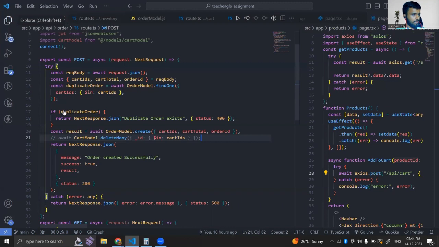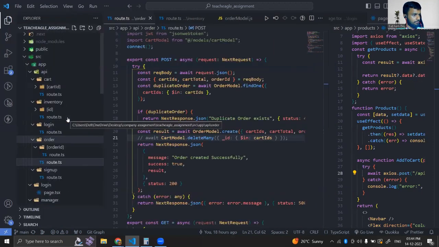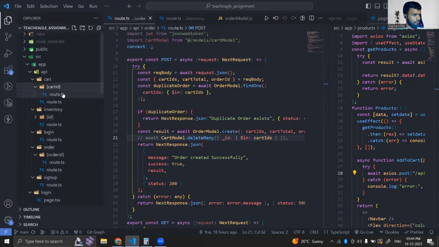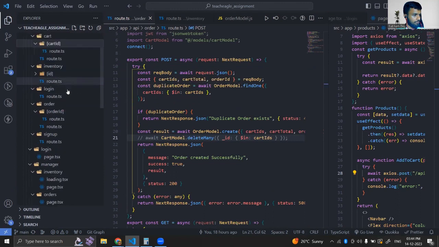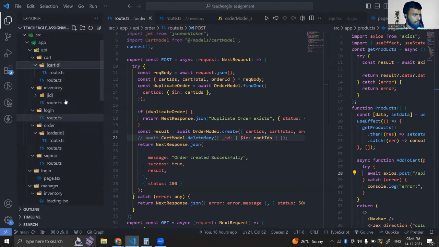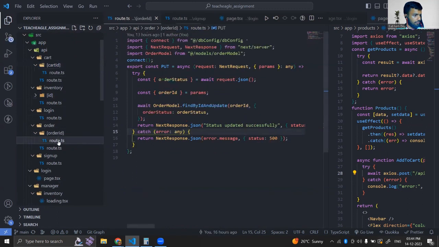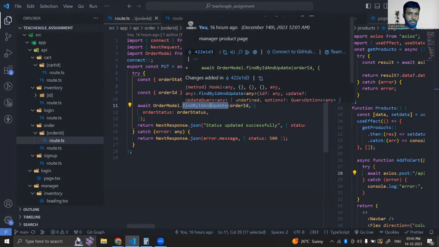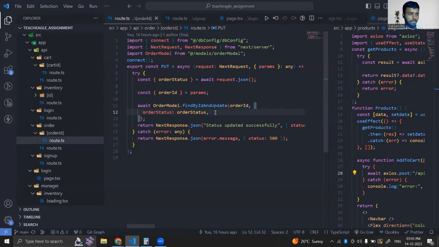Okay, so for the managers part, we are not doing much. So there is an order get route. For the order get route, order status, find by ID and update. So for the update part of the order, we are just sending the order ID and calling this API. Exactly.